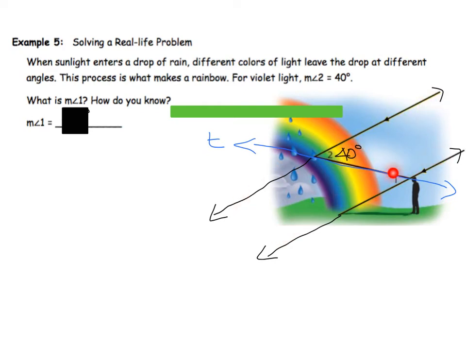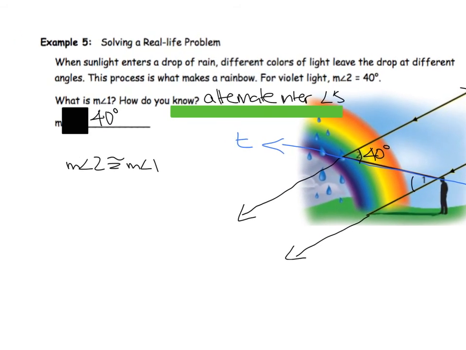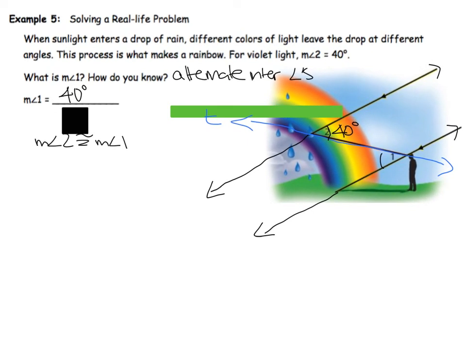Now, I know that they're both located inside of my parallel lines, okay? And I also notice they're on different sides of the transversal. So different sides of the transversal tells me they're alternate. If they're located inside of the parallel lines, that tells me they're interior. So there's our answer. They're alternate interior angles. Okay. And what do we know about alternate interior angles and their measurements? Their measurements are congruent. So this angle is congruent with this angle. The measurement of angle 2 is congruent to the measurement of angle 1. So therefore, if angle 2 is 40 degrees, then we would know that angle 1 has to also be 40 degrees.